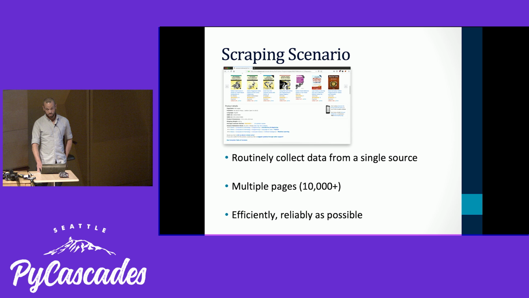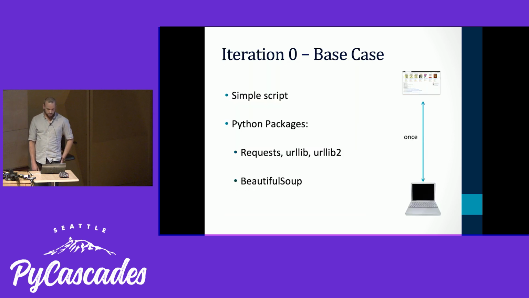So let's start building a scraper for this use case. Python makes it very easy to request data and to start parsing it. If you ever played with any type of web scraping, you've probably done something similar. You use requests or urllib or urllib2 to handle the HTTP side of your requests. If you used a single script, it would have pulled the website, would have pulled the HTML out, and you would have passed it probably to some sort of parser, Beautiful Soup, LXML, and use it to actually parse the HTML to grab the specific information that you're looking for out of a website.